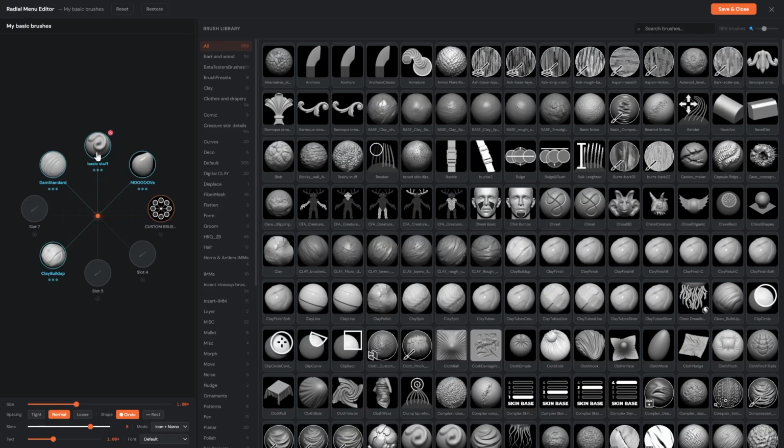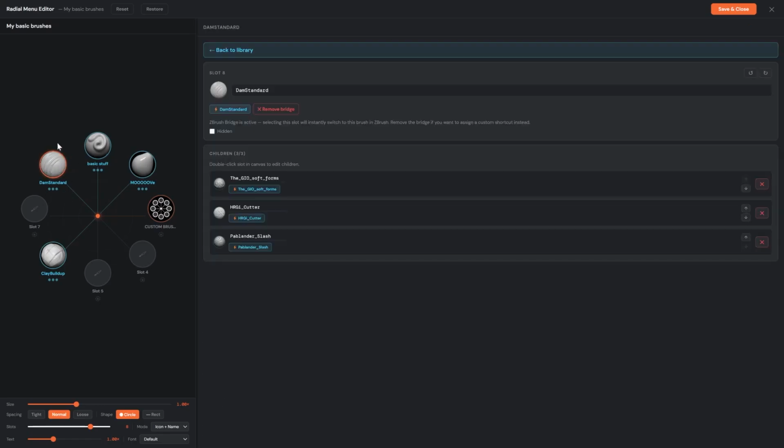So the way that you rearrange any of these is by changing the number of the slot, basically, or the placement. So if you click on the damp standard brush, which is the one that I want to change, you'll see these icons here at the top right of the brush settings. So this is going counterclockwise, and this is clockwise. So what I want to do is take slot number 8, and I want to move it back to slot 7. So counterclockwise. I'm going to click on that one, and now it's in here, and this becomes slot 8.